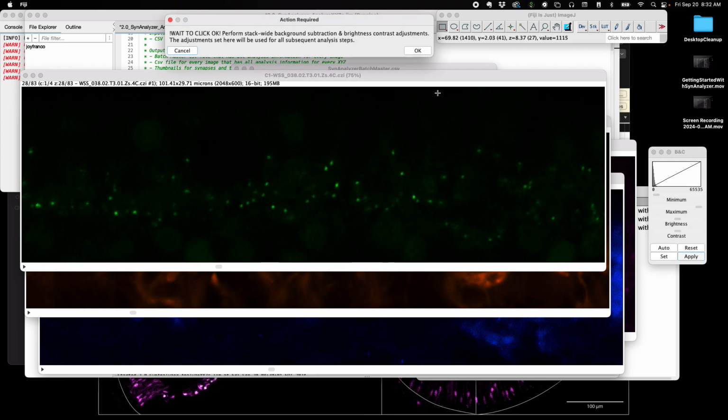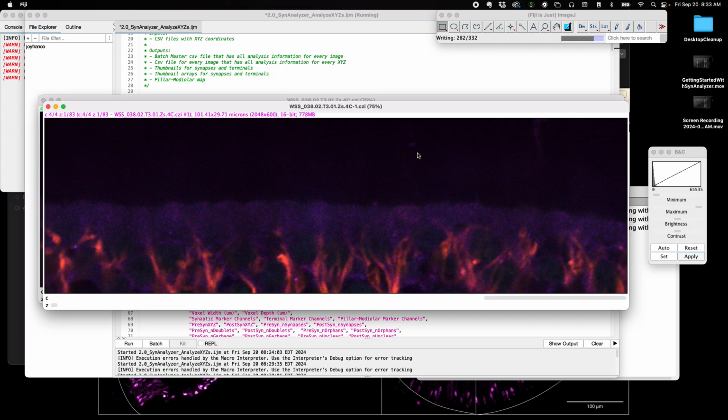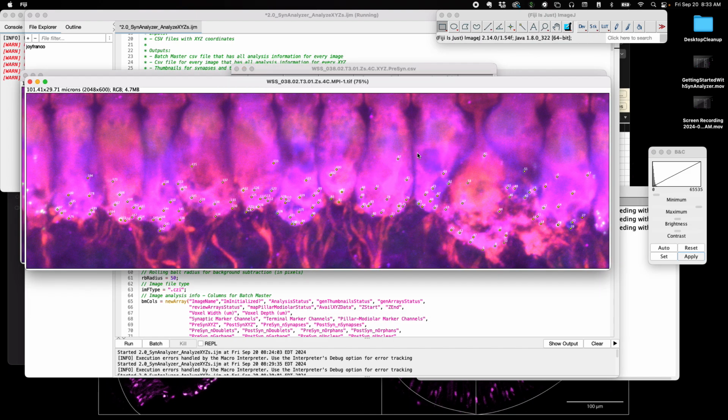All right, so now I went through all the channels. Now I want to hit OK. And this is asking you which Z slices to include. For most purposes, you're going to include all of them. This would only be if you accidentally made the Z stack so large that you included the mesenchyme and you want to exclude that from the max projection. So just leave the default settings and just click OK.